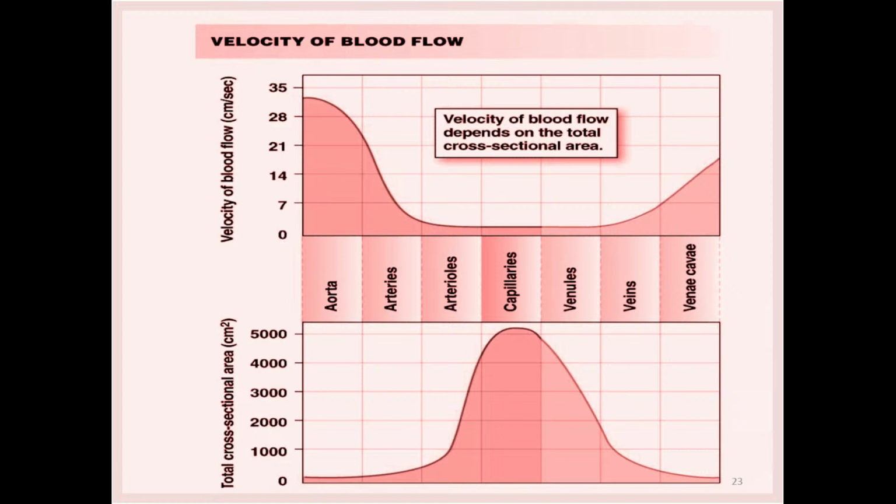The big vessels split into several smaller ones, developing a circulatory tree with increased resultant cross-sectional areas of branches. In accordance with the continuity principle, it is understandable why blood flows slowly in smaller vessels. The diagram on this slide illustrates the velocity and cross-sectional area dependence in accordance with the continuity principle. The velocity of blood flow is the slowest in the capillaries because of the maximum cross-sectional area in the capillaries.